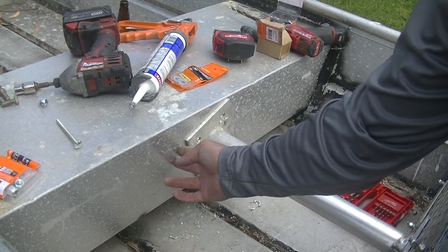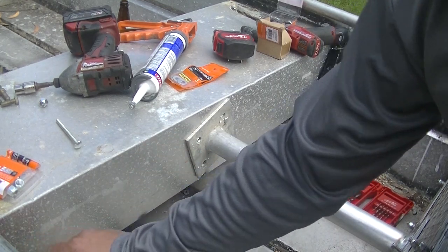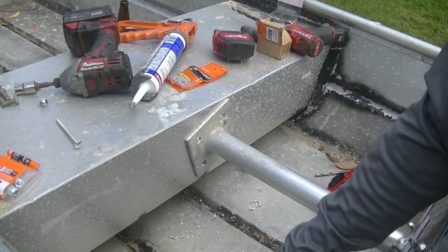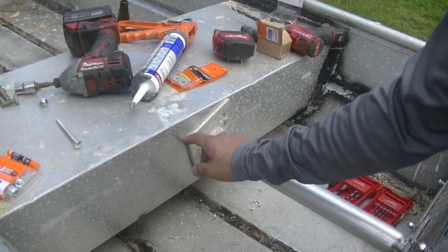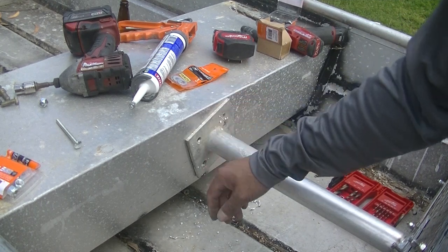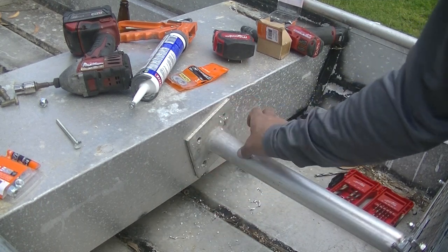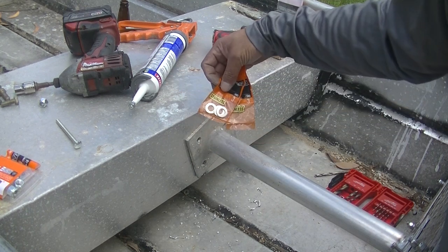Now, being that this is pretty thin aluminum, I think it's something like, I don't know, probably 26 gauge aluminum, I'm going to go ahead and use some of that diamond plate, cut out a piece the same size of this, put it in the back, and that'll be my backing to have a little bit stronger of a grip there, rather than just having the bolts go through with these washers.